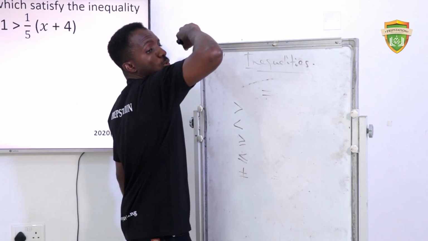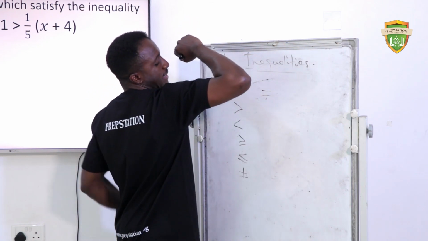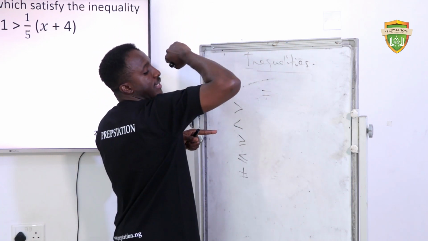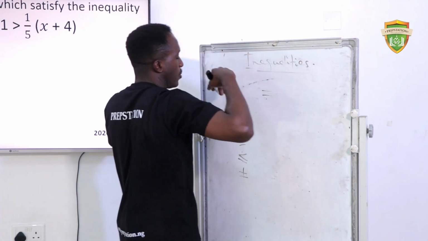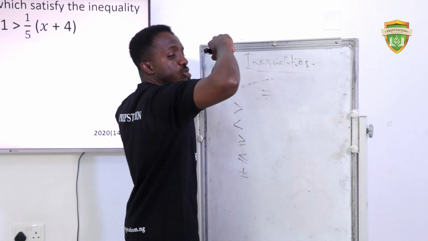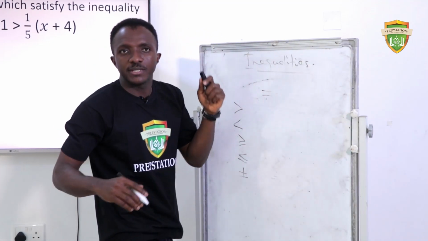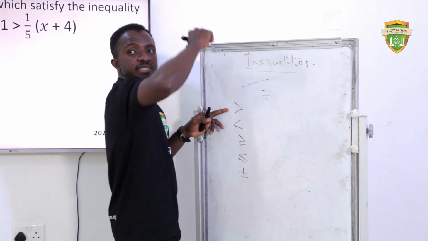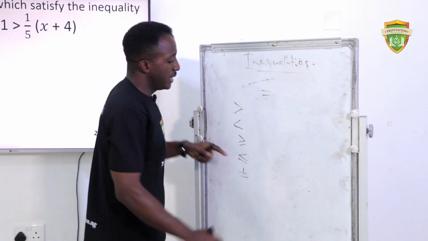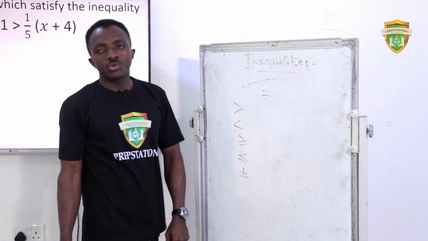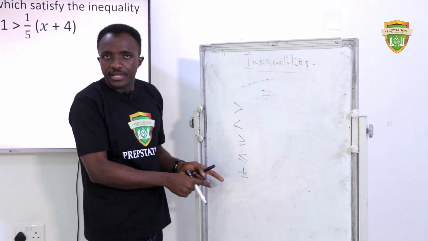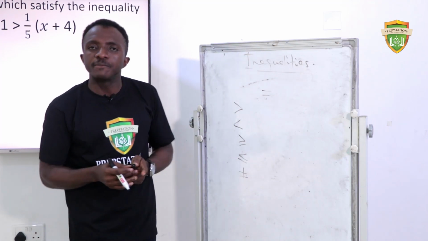So if it looks like this, like the right hand, as you can see, look at my right hand. So this is greater than. So this is less than. Because we favor the right over the left, no prejudice to those who use the left hand. Forgive me. So this is greater than, this is less than, greater than or equal to, less than or equal to. But there is no equal to sign here. That's one difference.